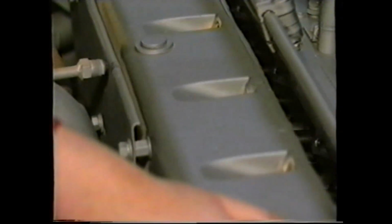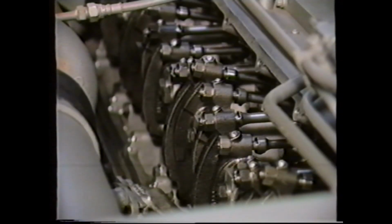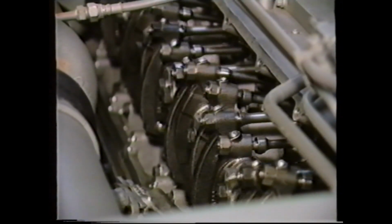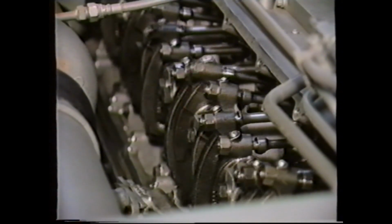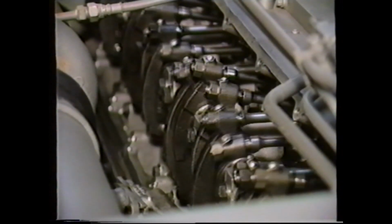The individual injectors within the cylinder head are mechanically operated by the engine camshaft via a pushrod and rocker lever. During normal operation, the high pressure for injection is generated within the injector at pressures in the order of 20,000 pounds per square inch, which is approximately twice the pressure of a conventional system.